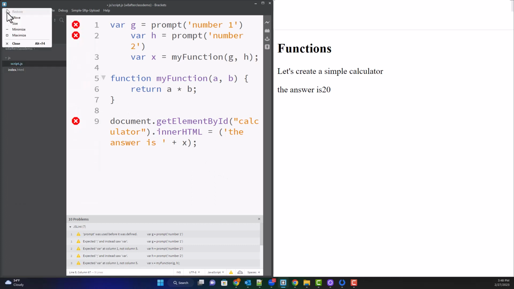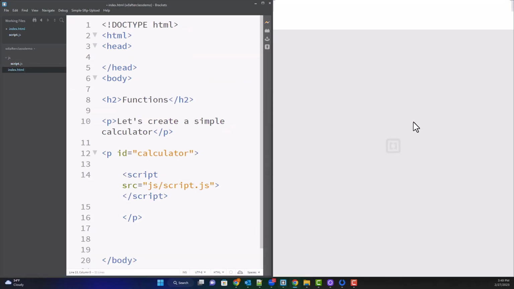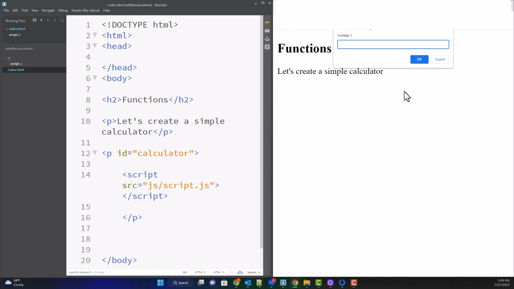We'll save this. And then we'll reload the page. This time we'll put some other numbers in. 4 and 7. Hopefully we'll come up with 28. The answer is 28. And now it's beginning to look more aesthetically pleasing.